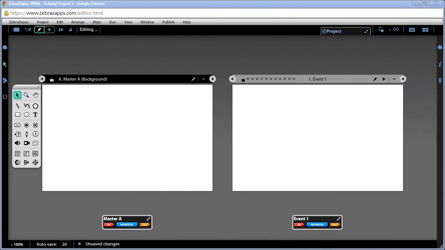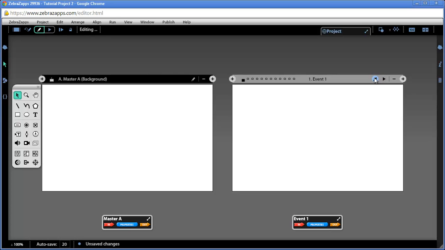Welcome to the ZebraZapps Editor Interactivity Concepts Tutorial Part 3: Property Wiring. This tutorial will cover the basic principles on how the ZebraZapps Editor allows developers to create interactivity without coding. In Part 2 of this tutorial, we discussed Object Message Center wiring from out triggers to in actions. We will continue with wiring between Message Center property values.